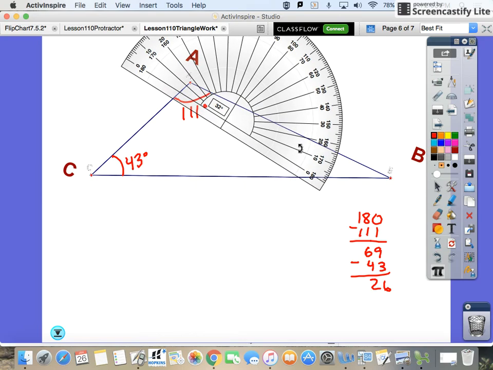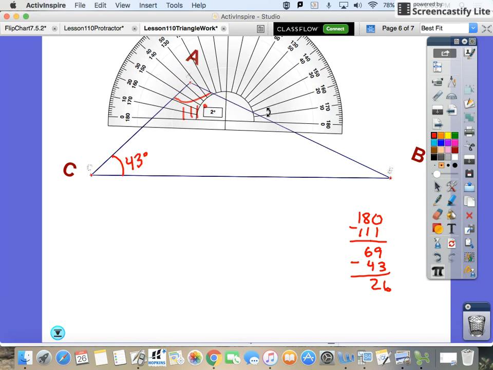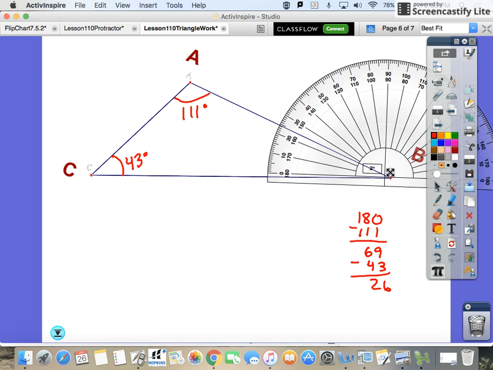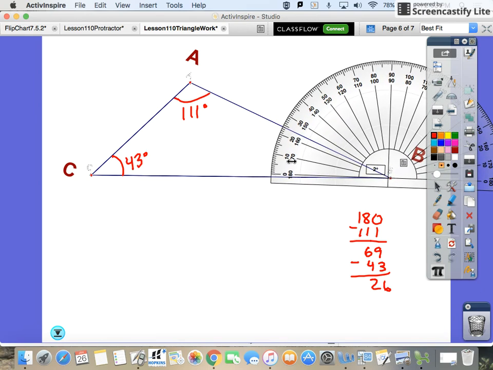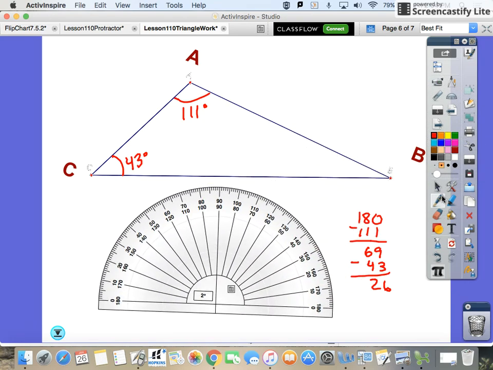I'm going to line this up here on the corner. Then I'm going to line up this 0 on our line. We're going to read this one. This is an acute angle, so it should be less than 90. So it looks like it's about 24, but you can see here there's a little gap. So we should add another degree, which is like 25. So that's pretty good. We were pretty close with our measurements. But I'm going to put 26 because these need to add up to 180. They have to equal 180.